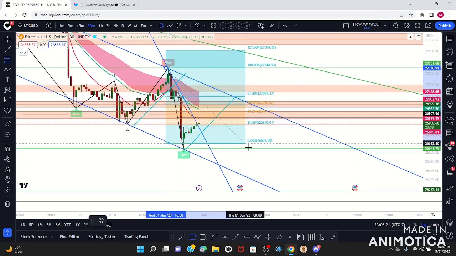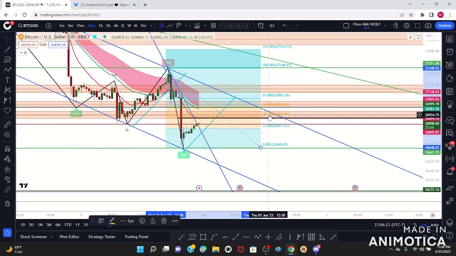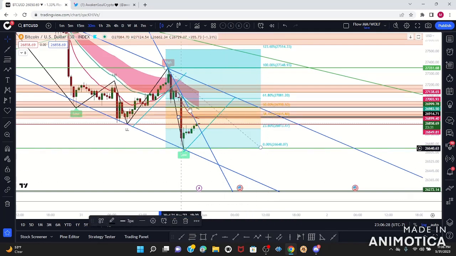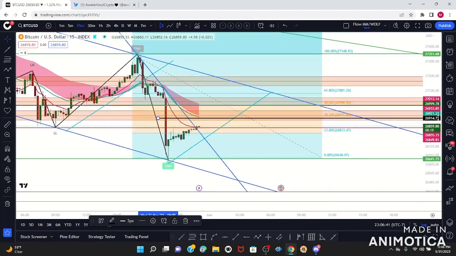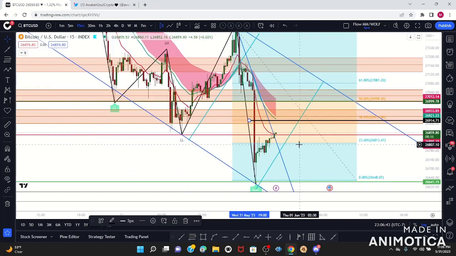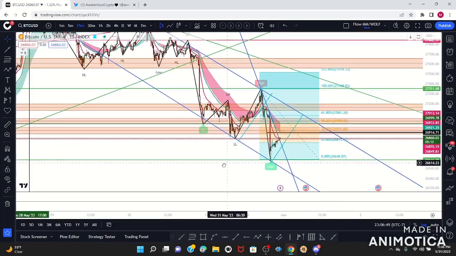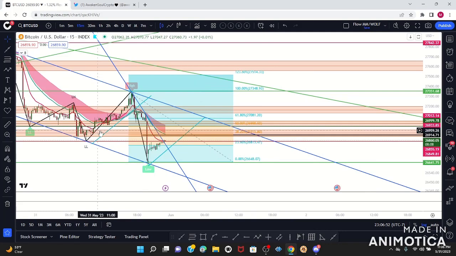And then we marked it. We marked that 38.2 retracement here. Because anything under it, if price action stays under it, it'll still be a valid bear flag. Until price action starts closing above it, that'll be an invalid bear flag. And because we're in a downtrend too, I don't feel that comfortable longing. For me, it's not about getting the wick. It's mostly about being on the right side.